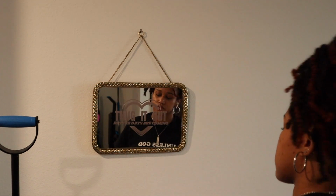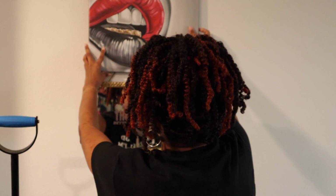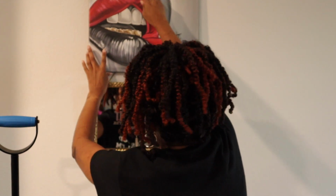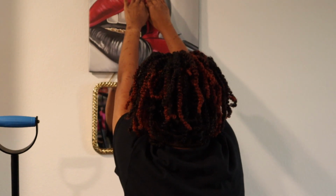Though I really like my new design, I decided to add the original art piece I had in that place back to it. And I just used a command strip for the art piece that I added back in place. So that's why I'm just pressing on it.